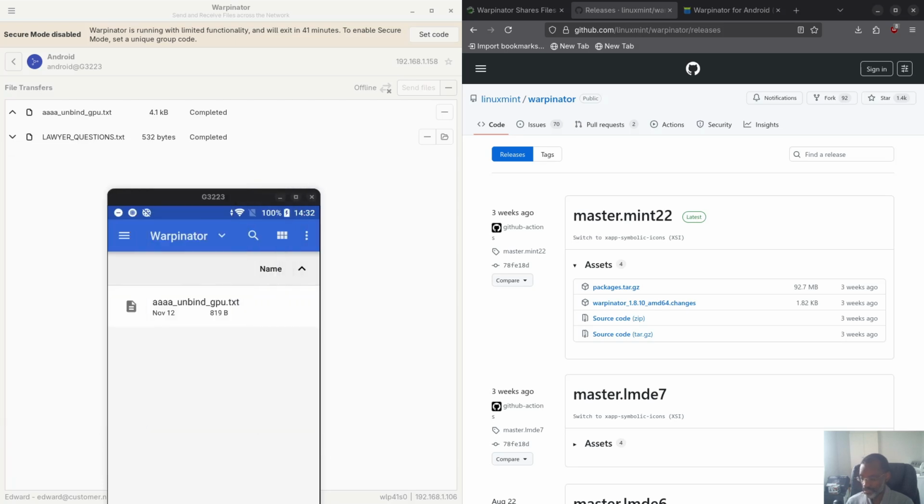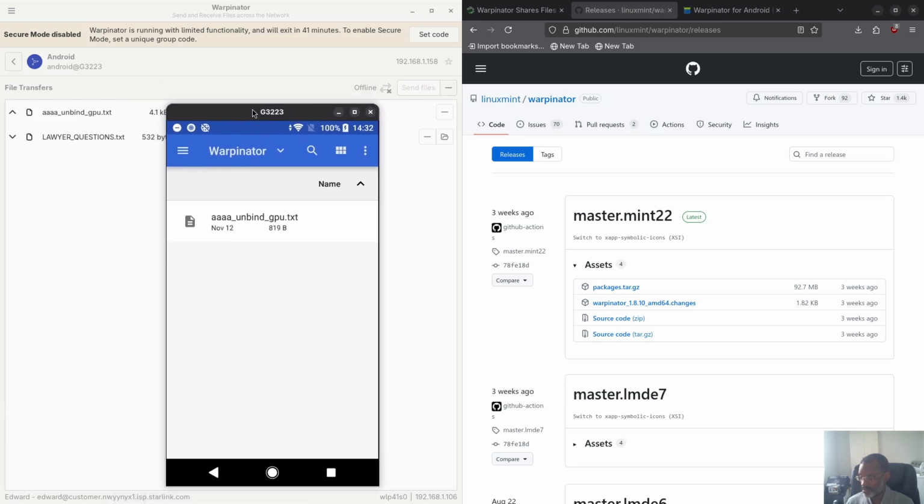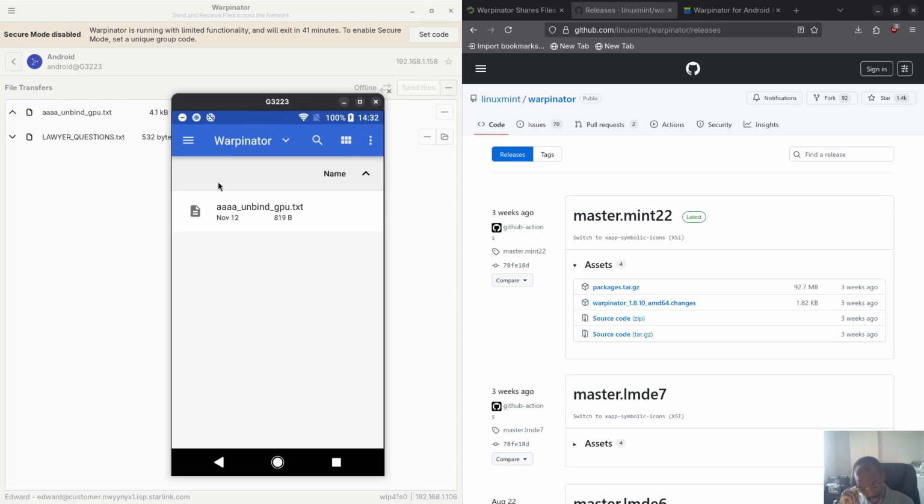Okay, so that's literally what I wanted to show you guys today. It's a handy little app. If you didn't know it, I didn't know it existed until I tried different things and they were all annoying me like crazy. I even created one, a PHP upload. That one was fine, but I always had to remember to start up a server on my workstation. And the other thing is, it was only one way, right? So then I would have to add permissions the other way. So this just makes it easy.